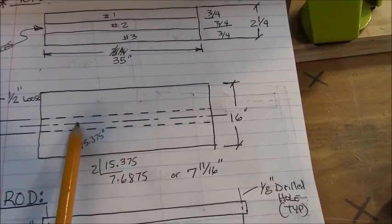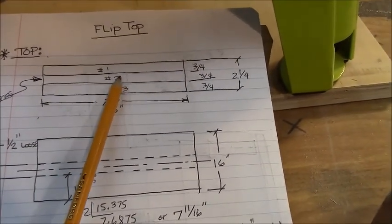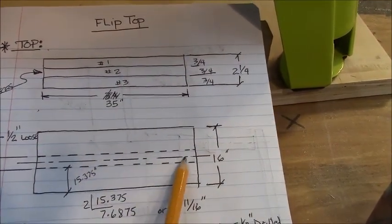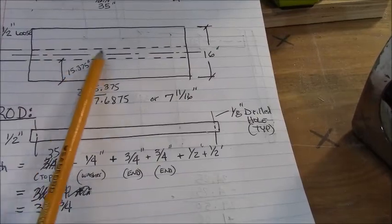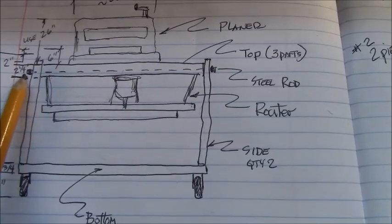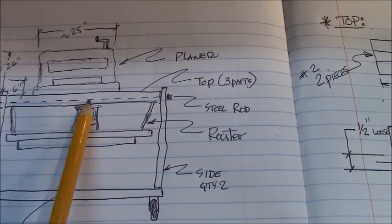It's going to be out of three pieces of plywood I'm going to sandwich together. I'm going to have one solid bottom piece, one solid top piece, and in the center I'm going to have basically two halves, and in there is going to be my rod, which is going to extend in between here and extend out a little bit as shown on here. Here's my rod sticking out, and extending through my flip top itself.